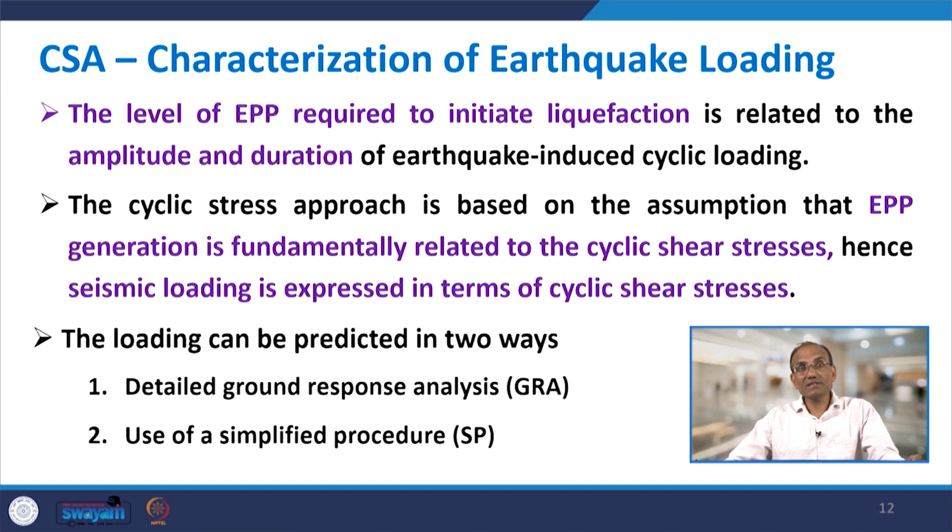The level of EPP, that is excess pore pressure, required to initiate liquefaction is related to the amplitude and duration of earthquake induced cyclic loading. So, how much pore pressure is developed inside the soil will depend on your loading condition, and this loading condition is related to the amplitude and duration of cyclic loading. The cyclic shear stress approach, CSA in short, is based on the assumption that EPP generation is fundamentally related to the cyclic shear stresses. Hence, seismic loading is expressed in terms of cyclic shear stresses, simple.